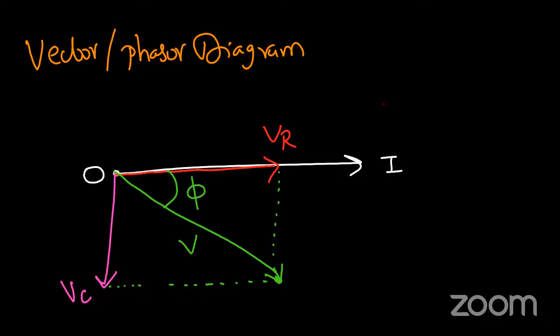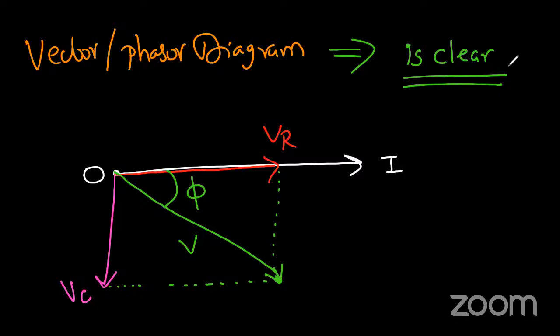So is anyone in doubt in the phasor diagram? It is the same diagram we drew in the series RL, but in series RL it was upward, and this is downward. That is the only difference. So any doubt in the wave, vector and phasor diagram? Anyone? Please go through it. Once you're done, just write vector slash phasor diagram. Is it clear? And then we draw the voltage triangle, impedance triangle, and power triangle. Just go through it. Vector diagram, phasor diagram. Is it clear? Just read the chat box and give the answer.